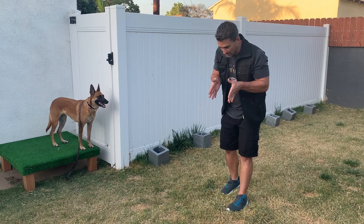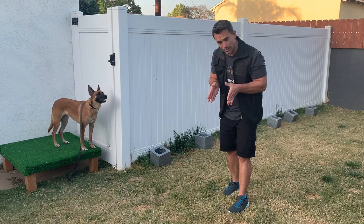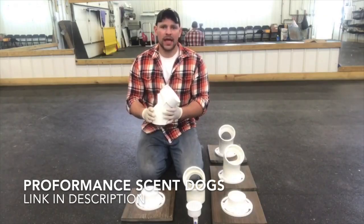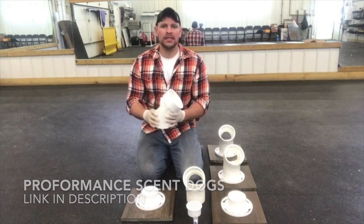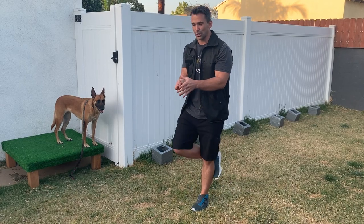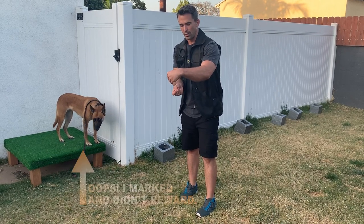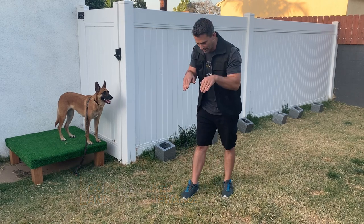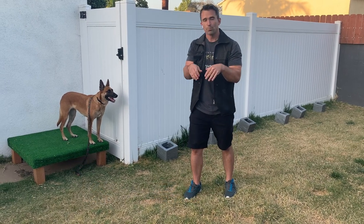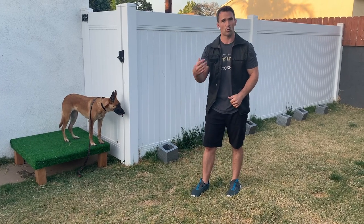Some trainers like the dog to continue looking at the odor the entire time until they're given the release. One of the best ways to do that is to get a PVC tube, cut a hole in the back, and then you can actually reward through that hole. So you can get your dog to look at the reward free and then give it to them when they're able to take their head out - they learn to keep their face looking at it. That is an option if you want your dog to maintain focus on the location where they find the odor.